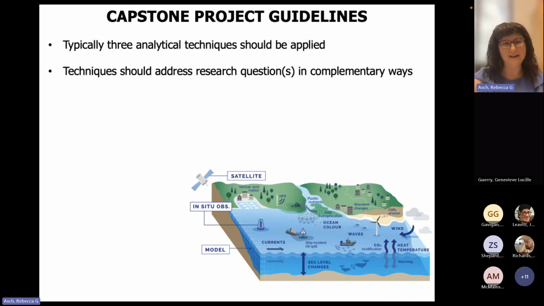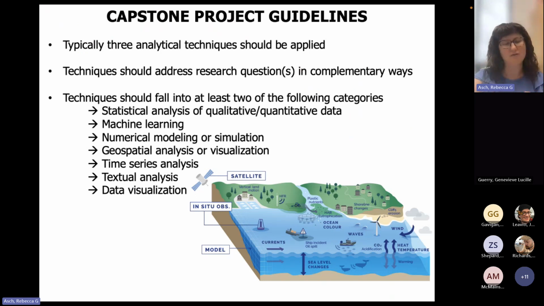There are capstone guidelines that we have, and we will form a mailing list of interested students and distribute them. So this is kind of a recap of some of the main things there, but a capstone project should include 3 different types of data analysis. Those don't have to be completely independent. They could all be asking and answering one question, but just looking at the data in ways that complement each other. And of those 3 different techniques, we do want them to be different types of techniques, so they need to fall in at least 2 of the categories shown below.